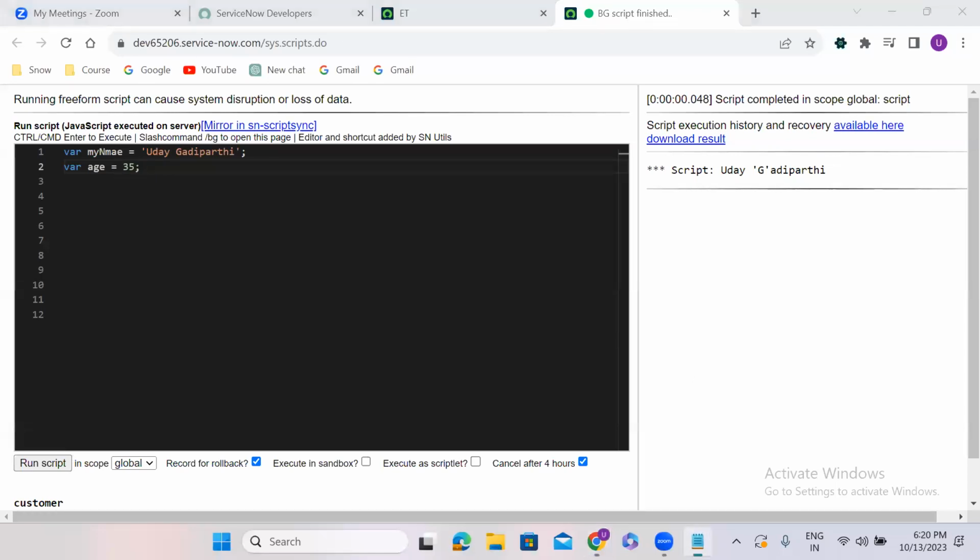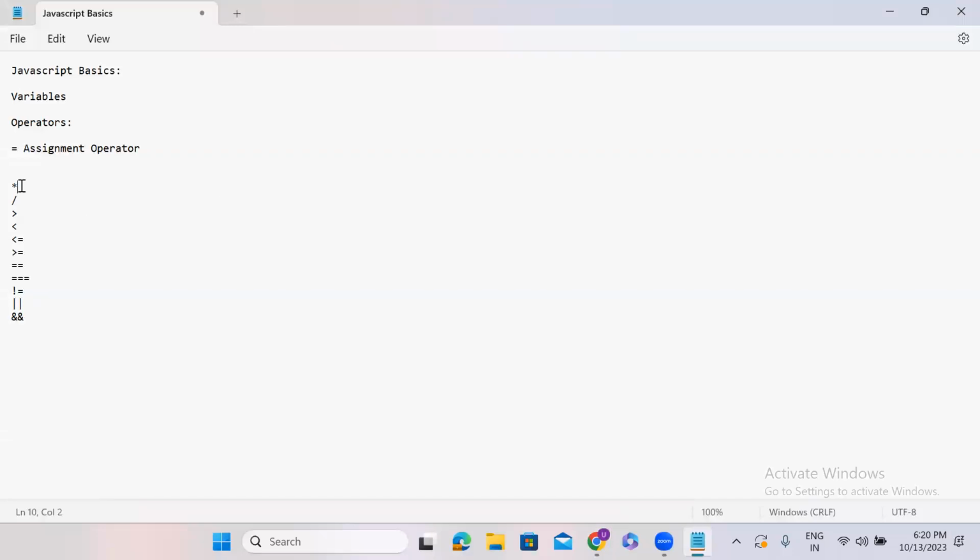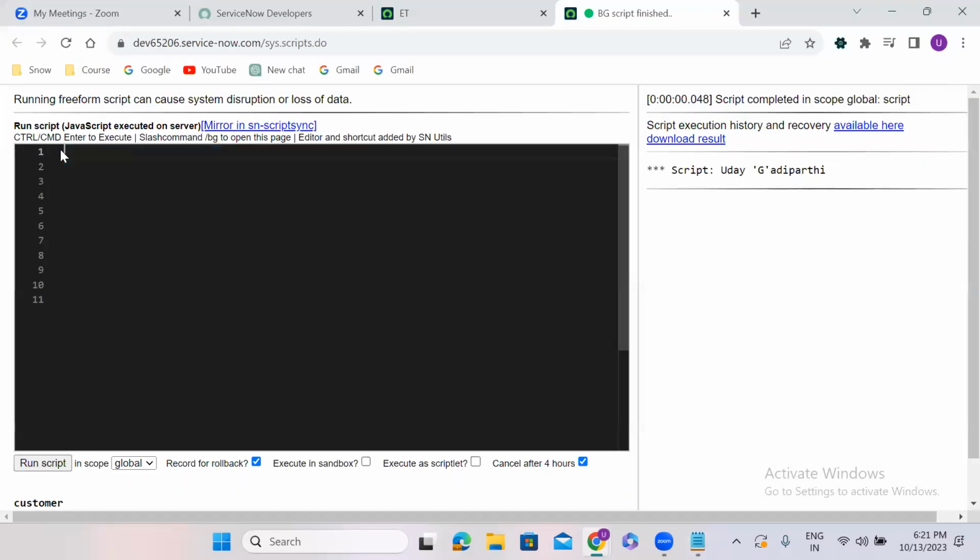Well, we have asterisk. Asterisk operator is multiplication operator. Okay. So let me just use gs.print to print the output in the console. In the gs.print, so 5 asterisk 5, 25. So we should get the output here in the console as 25. This asterisk symbol is actually the multiplication symbol. Okay.